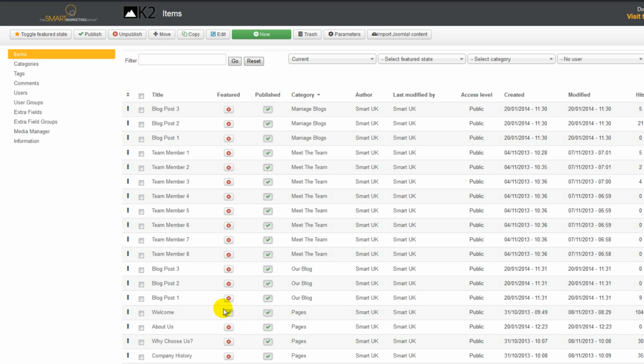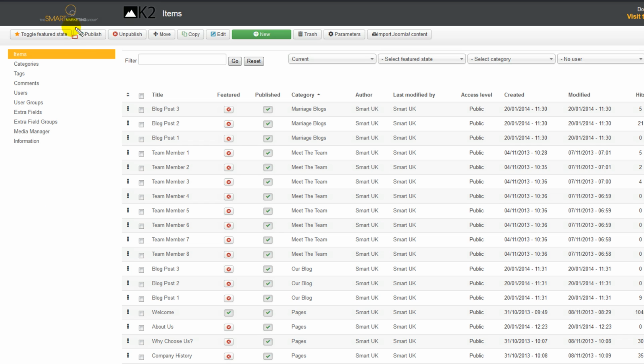You can do that, as I say, either by clicking on the green tick or the actual cross like that. That's my preferred way of doing it. The longer way is by ticking the box in front of the K2 item itself, so you're almost saying, this is the item I'm focusing on right now, and then you can go toggle featured state. Because that one is currently set to featured, if I click that box and then go toggle featured state, it'll just change it to the other option, which is of course unfeatured, which I'm not going to want. But my preferred method is just by clicking on the actual green tick itself, and that'll then remove it as a featured item, or of course click on the red cross to put it as a featured item.